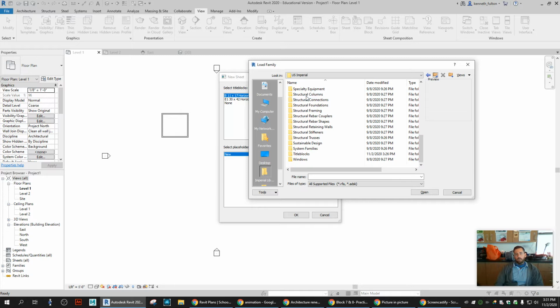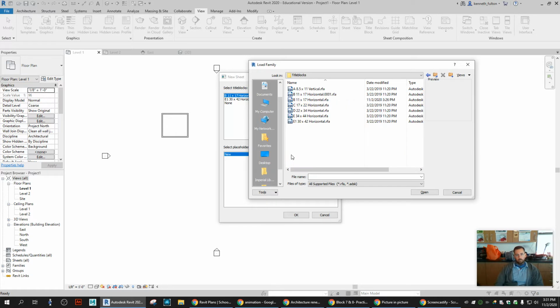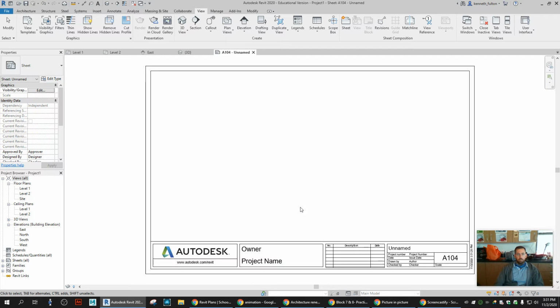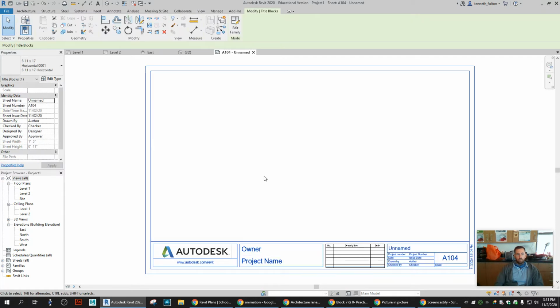And then I'm going to scroll down to where it says title blocks and open that up. And this is where you're going to see your family of sheet sizes. So choose the one that I have. This one's already been customized, but I'm going to open up this one right here, by default, and open. And what I'm going to do here is open this up. And there I have it. This is my sheet. And now notice it's not going to let me edit. When I click on it, it clicks on the whole thing.